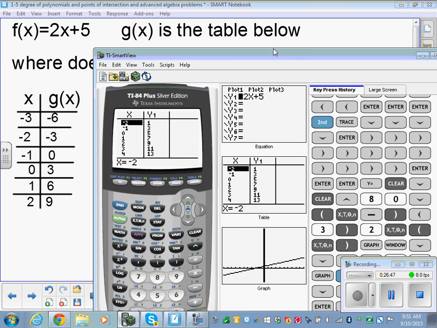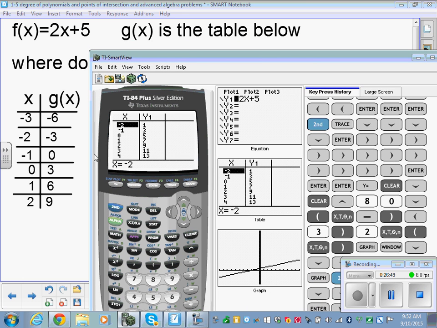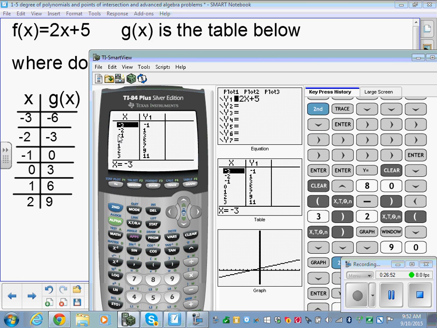So now let's look here, guys. Let's see where they're equal. So this is starting at -3. I'm going to go up to -3. So where do our x and y points match up? At -3, -6. It doesn't match up over here, does it? -2, 1. Doesn't match up. That's different. -1, 0. -1, 3. Doesn't match up. 0, 3. 0, 5. Nope, still no. 1 and 6. 1 and 7. Nope. 2 and 9. 2 and 9.